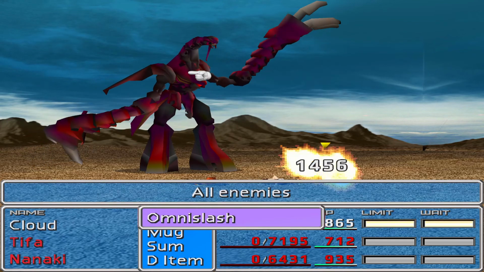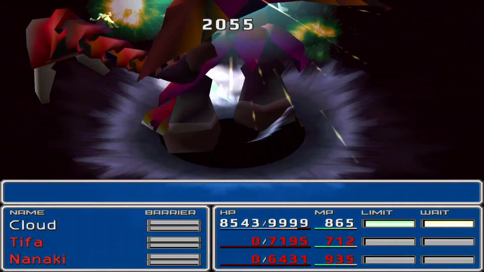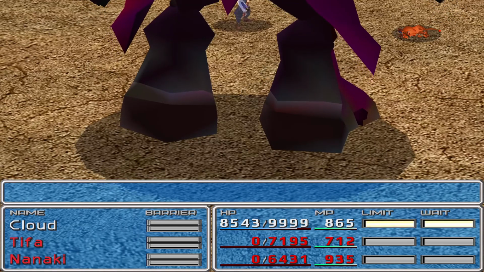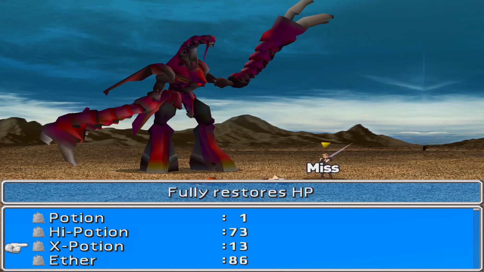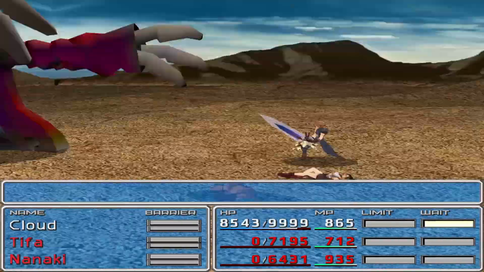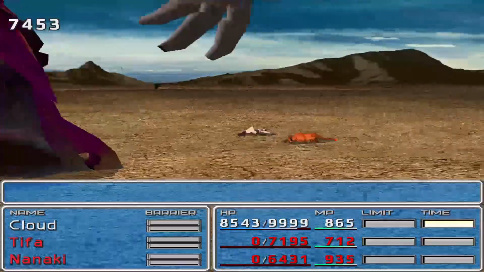Okay, big swing. How about a big Omni Slash? That's a fun sound. Okay, so that's like 30,000. Okay, I guess you can attack them. That's probably what we want to do. We want to wait, and if he hits us, then we attack. Or if he misses, we attack. If he hits, then we heal.